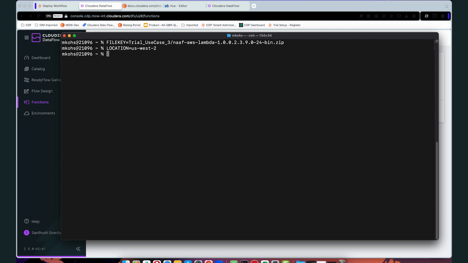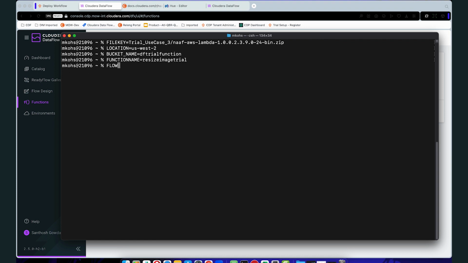Then we will define our bucket name. Let's call this df trial function. Our function name is going to be resize image trial.